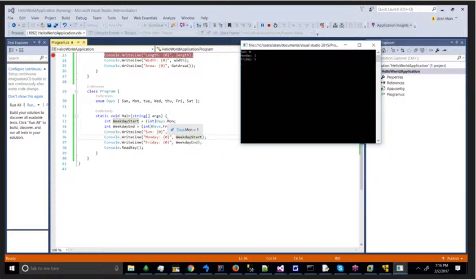So if you want to get the integer value of it, just use convert to integer.